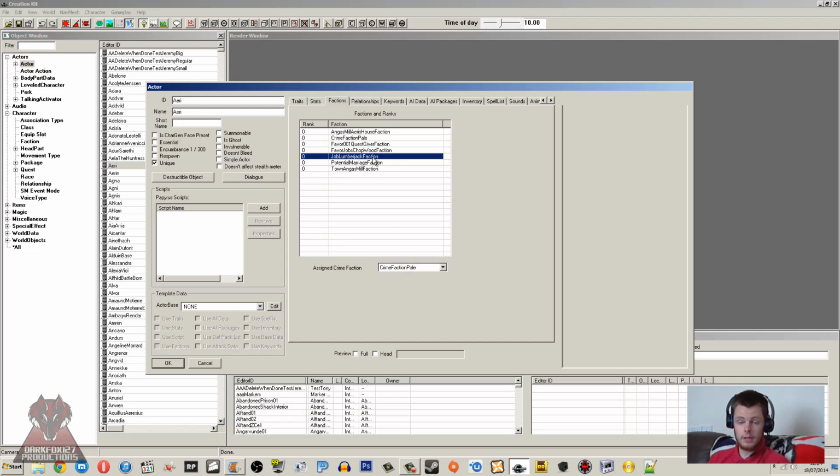This is probably going to give them dialogue related to lumbermill and make sure they know what they're doing with it. Potential marriage faction, that's another one. They're linked with marriages so that the dialogue appears for that, the dialogue option. And there's a few other things. So this could be quests as well. They're usually heavily linked with quests for favours and things. So it's really cool. Mess around with it, see what you can do.